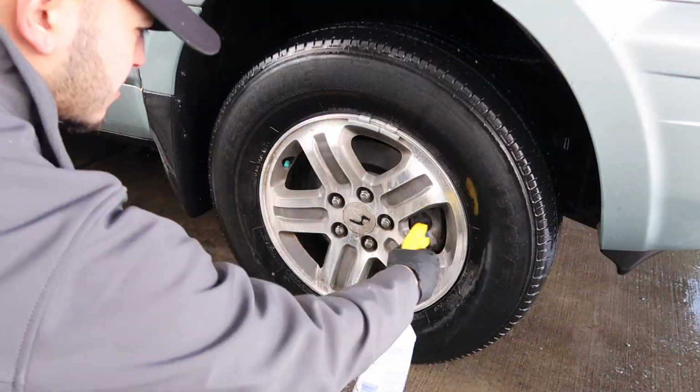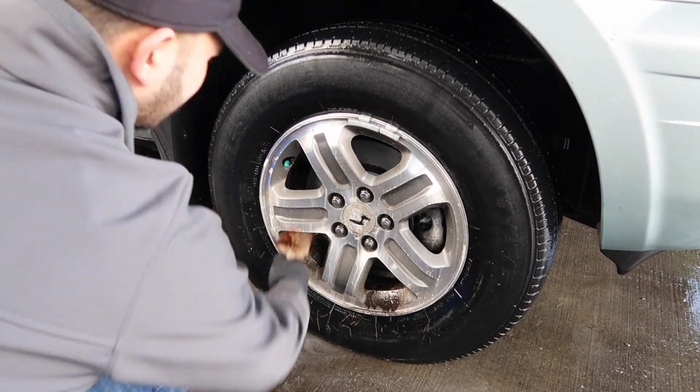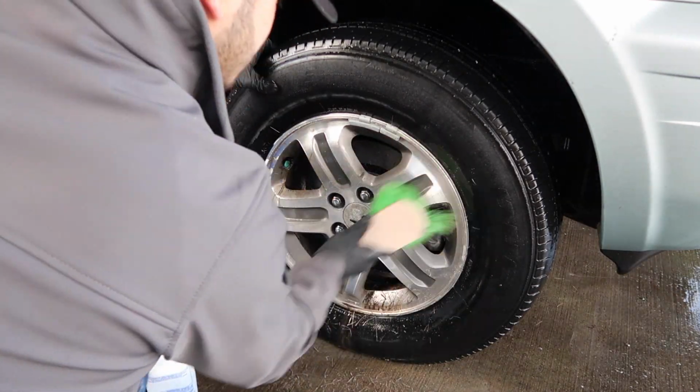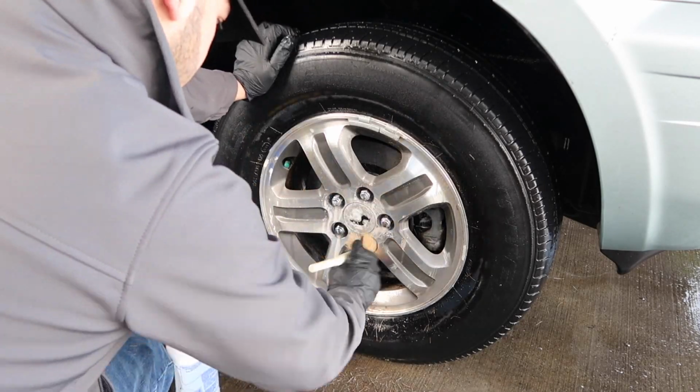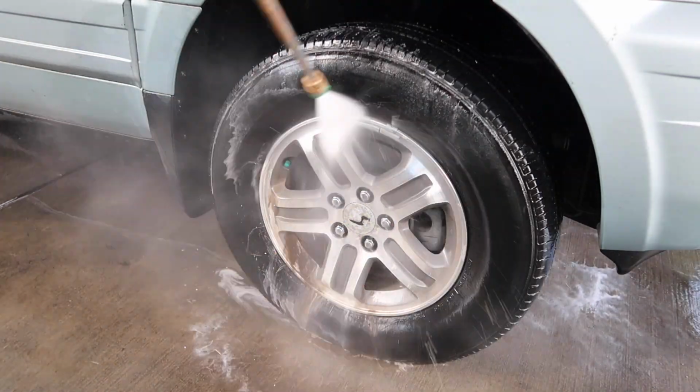So here I'm just going to take my acid-based wheel cleaner and spray down this rim. I'm also going to be using a variety of different brushes to get this wheel clean. Here I'm just taking my soft bristle brush, going around the face of the wheel, and I'm going to use my lug nut brush to get into tighter corners and deeper cracks and crevices.